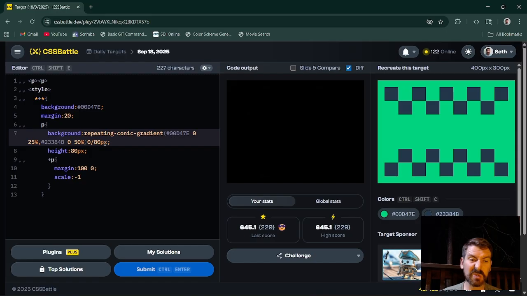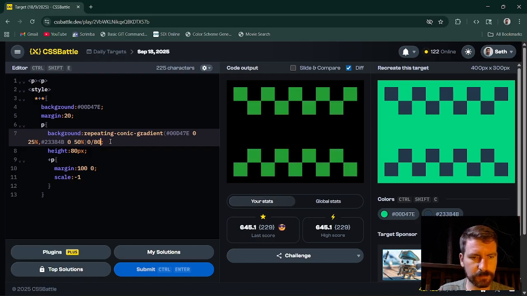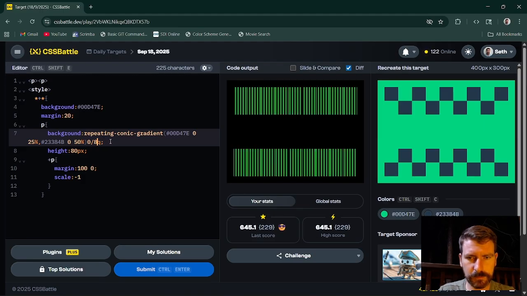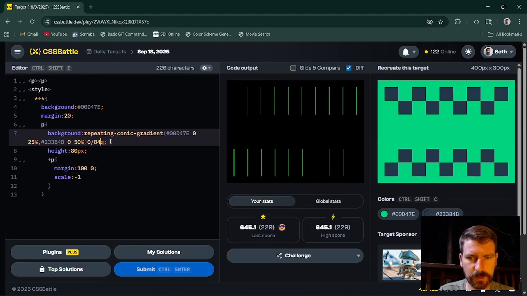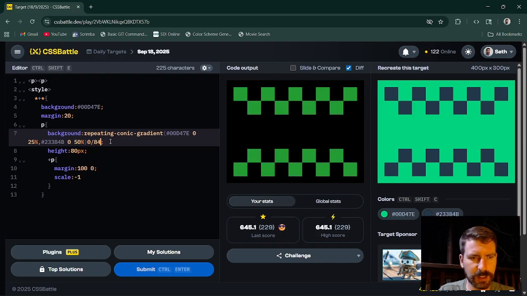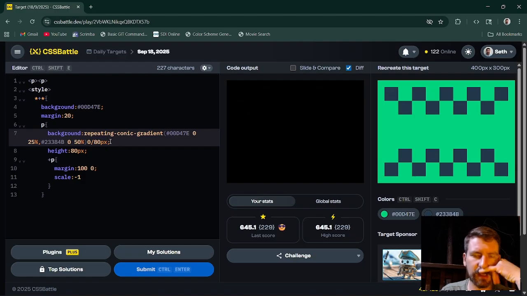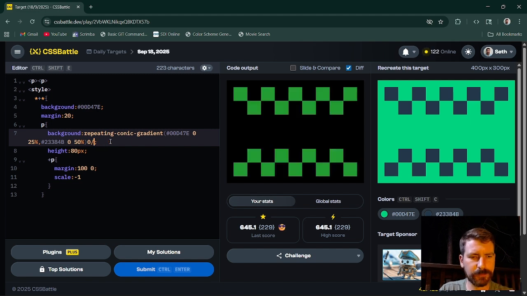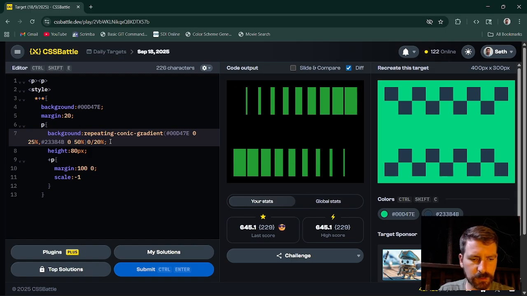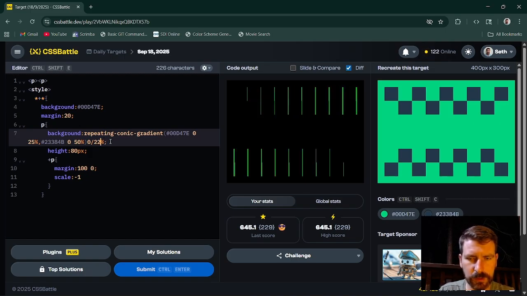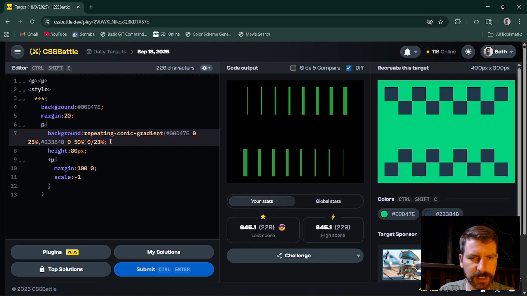We could try Q. See what Q does. Ooh, that doesn't look good in Q units, so 80 pixels might be the way. It's a P tag, so maybe I could do a percentage. I wonder what 20%. Ooh, 21, 22. Yeah, that's not working.